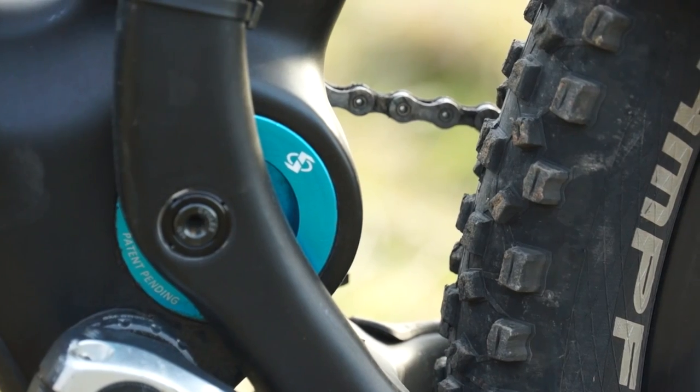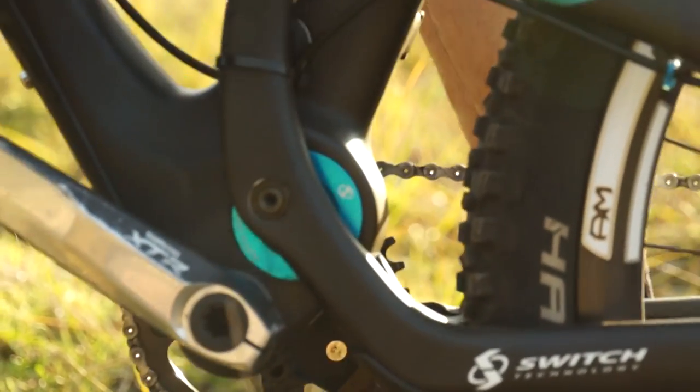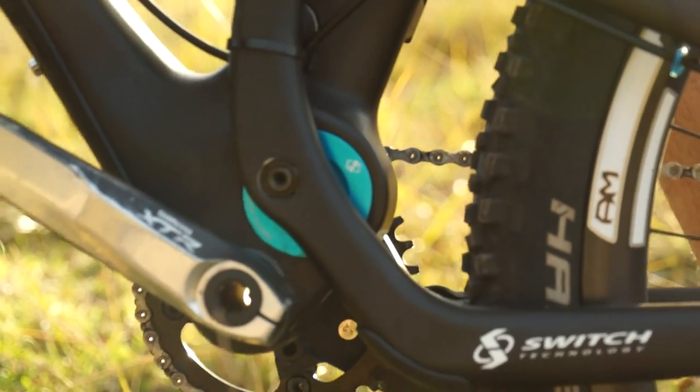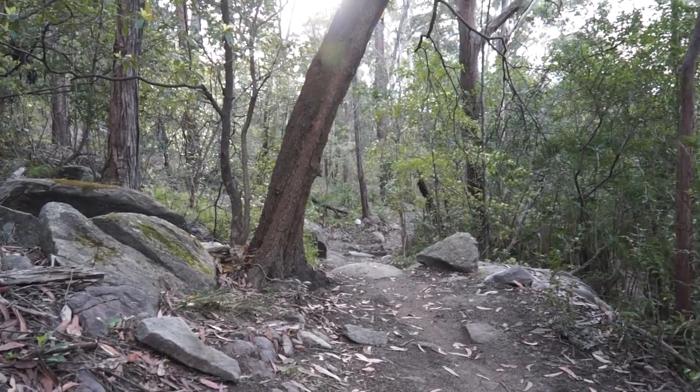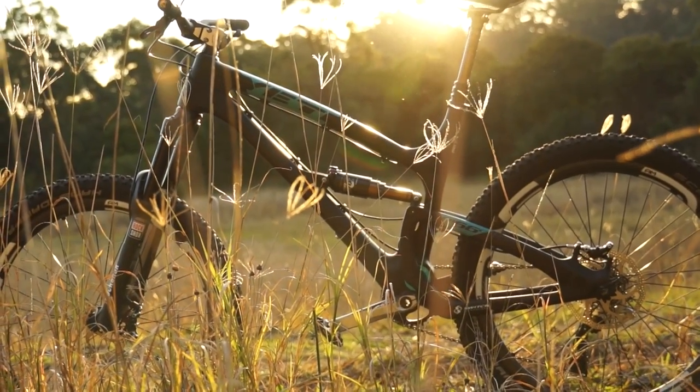The Switch Technology is the suspension system used on this bike, announced with lots of fanfare. Essentially it's an eccentric pivot that changes direction as the bike moves through its travel. In the early part of travel, it increases the chainstay length, which adds chain tension and provides better acceleration and more anti-squat when laying down power. Then as it moves deeper into travel, the switch changes direction, giving a more vertical wheel path that keeps the distance between the dropouts and crankset more consistent — reducing chain binding on bigger hits. It also allows for a shorter chainstay because you don't need to fit a link.